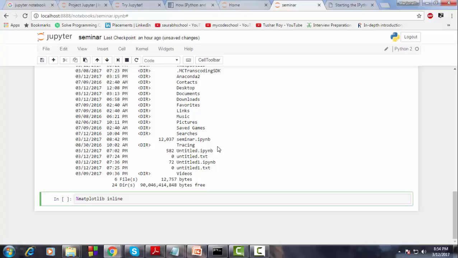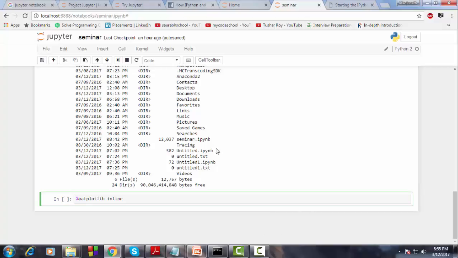Matplotlib can be used in Python scripts, the IPython and Python shell, and of course the Jupyter notebook and other web application servers. The interesting feature about Matplotlib is that it tries to make easy things easy and hard things possible. You can generate plots, histograms, power spectra, bar charts, error charts, scatter plots, etc., which only requires a few lines of code.